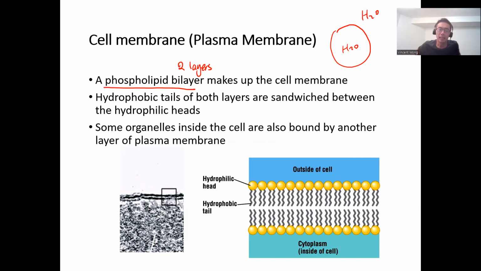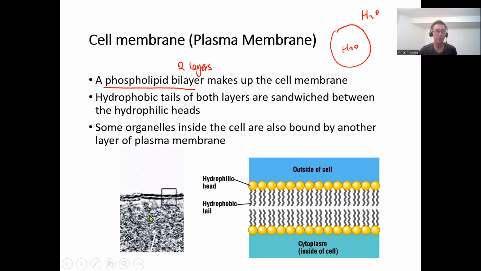Okay. It turns out the cell membrane is not only on the surface of the cell. I mean, when it's on the surface, then it's called cell membrane. But then there are organelles, there are structures inside the cells that also have membrane surrounding them. Some even have two membranes surrounding them, and we're gonna look at that probably next class.